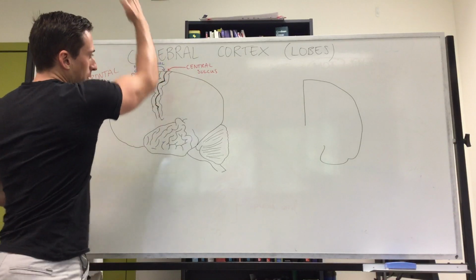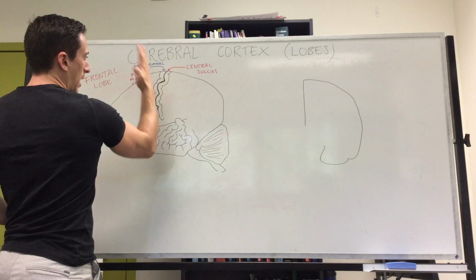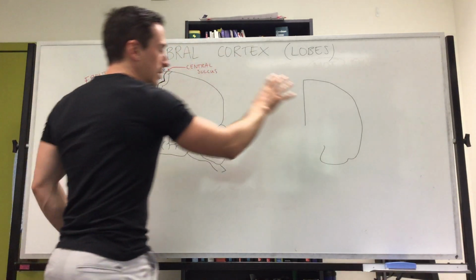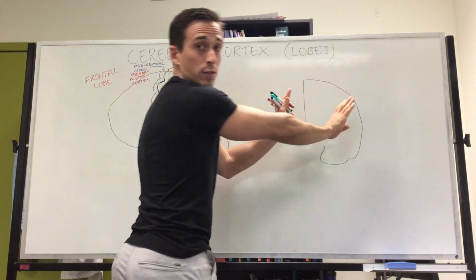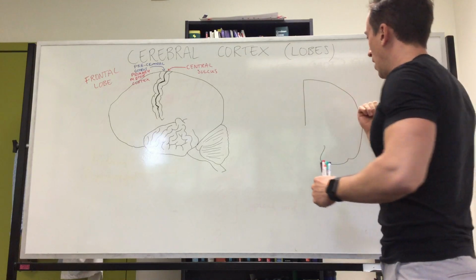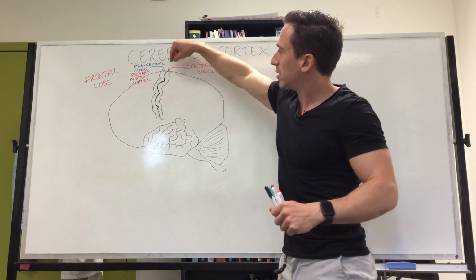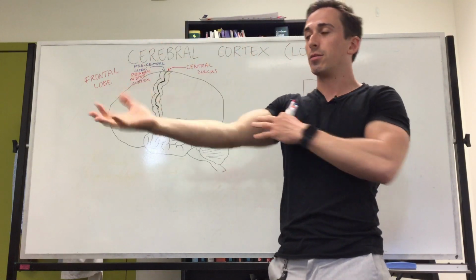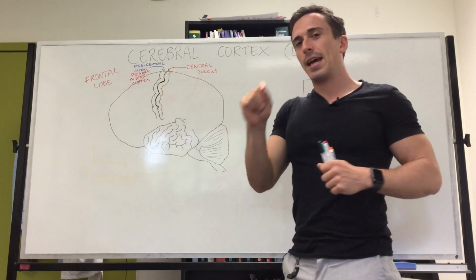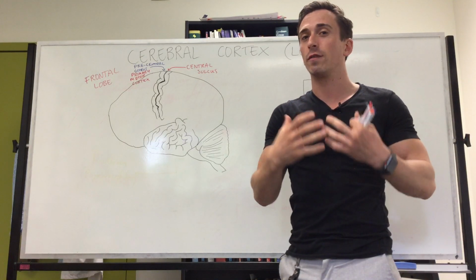Now, let's just say we do a frontal plane. We make a frontal section and we create a frontal plane. Now we look into the brain from that angle. We're going to see, so it's going to look like this. This is just one hemisphere, okay? So we're looking into the brain from a frontal view. This is one area. What's very important is this. The primary motor cortex has been stimulated to move my arm, for example. What part of this brain is dedicated to the arm? And this is important because there are specific parts of the brain dedicated to certain functions.